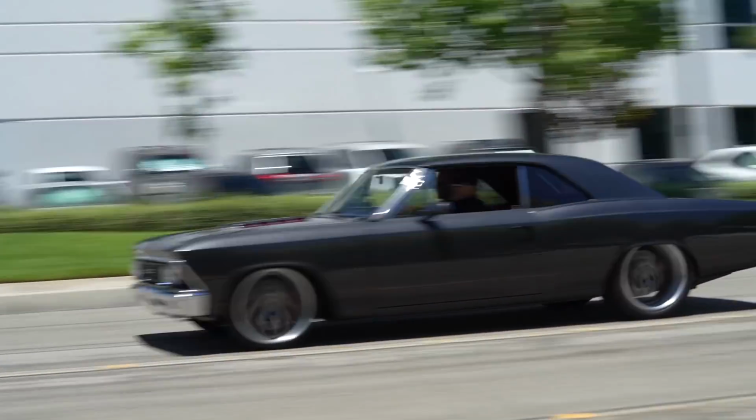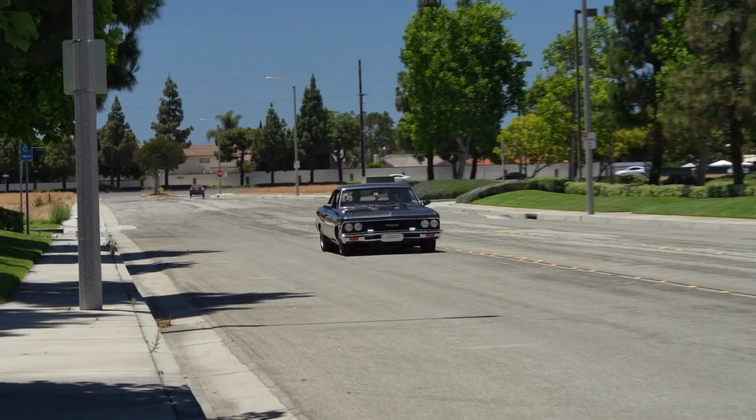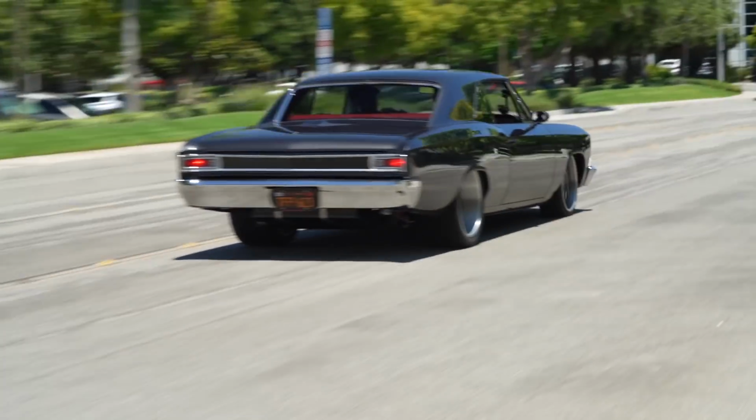If she gets up and goes without smoking the tires, you can get the feel for this car. It feels like it really digs in and goes. Giant six-piston brakes. This thing does everything. And I still haven't been near the floor yet. Just loving life having this car. This is how these cars are supposed to be. It's low, it's fast.